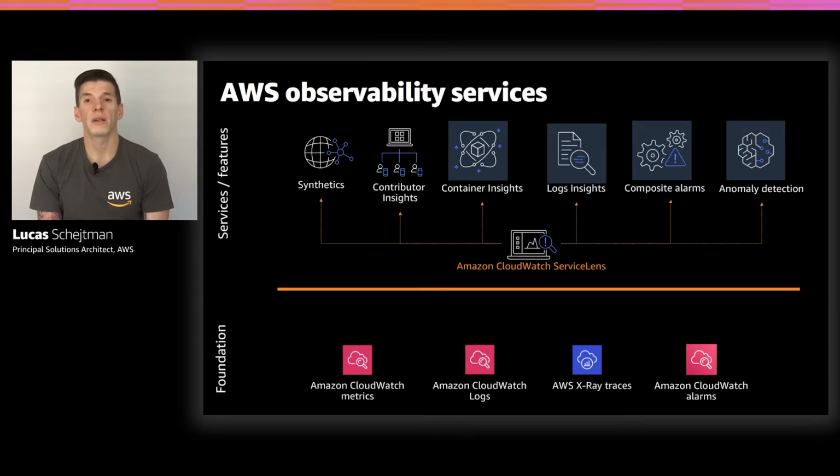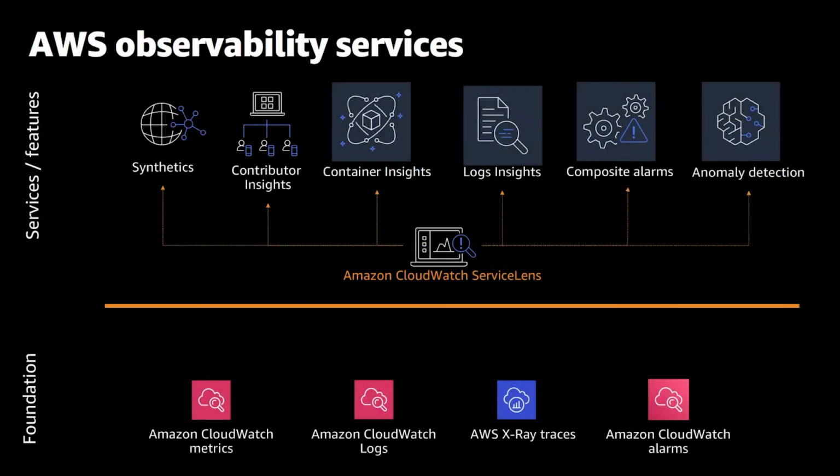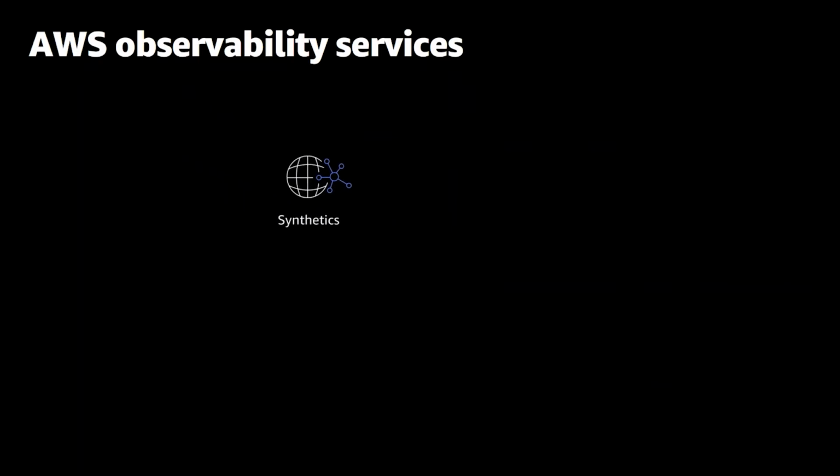Composite alarms, for example, allow you to logically combine together a bunch of different alarms. This is particularly useful in cases where applications have multiple alarms that can trigger for a particular event. Lastly, you can bring machine learning capabilities by using our anomaly detection service. This is pretty useful to further understand the behavior of your application. Finally, you can use CloudWatch ServiceLens to have a unified view of all of the above. But today, the focus will be on this first service, Amazon CloudWatch Synthetics.